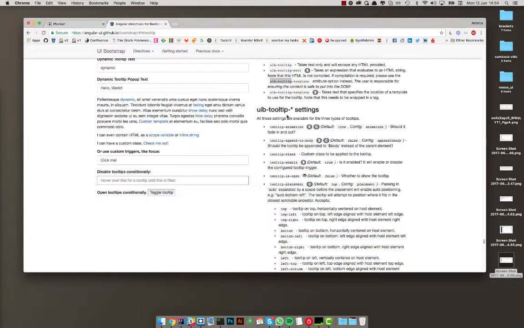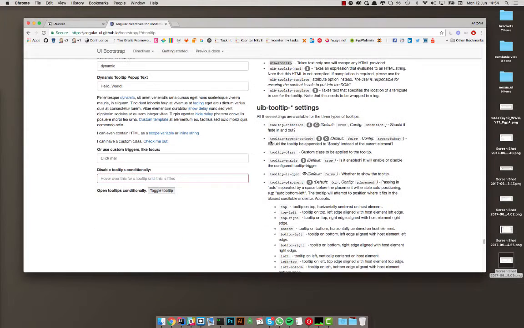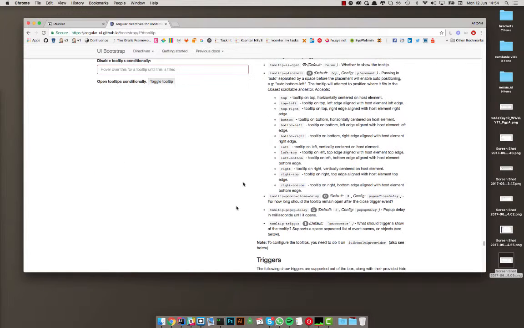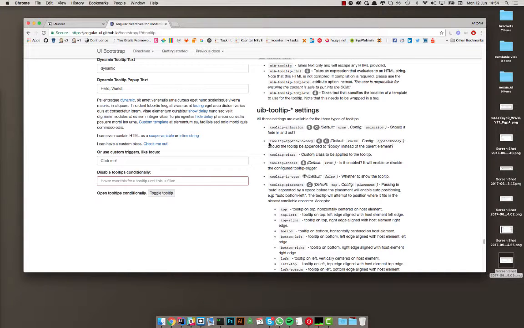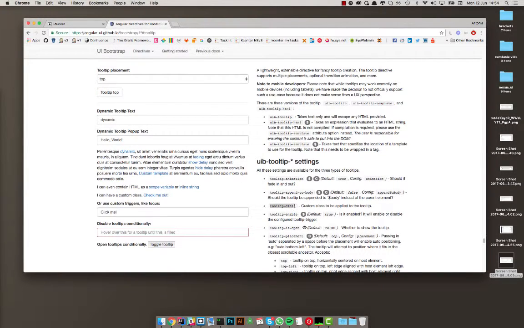With the other options, you just omit the UIB, because at that point it's pretty clear you will only have that one directive on here. You won't have two tooltip directives, so there won't be a naming conflict by saying tooltip class, tooltip enabled and tooltip is open. They leave out the UIB dash, which is just a few more characters, and that makes things a little bit simpler. That's their convention, and I think it's a pretty smart idea to say the main directive is prefixed with the project or the module name. In their case, it's UI Bootstrap. That's their prefix.